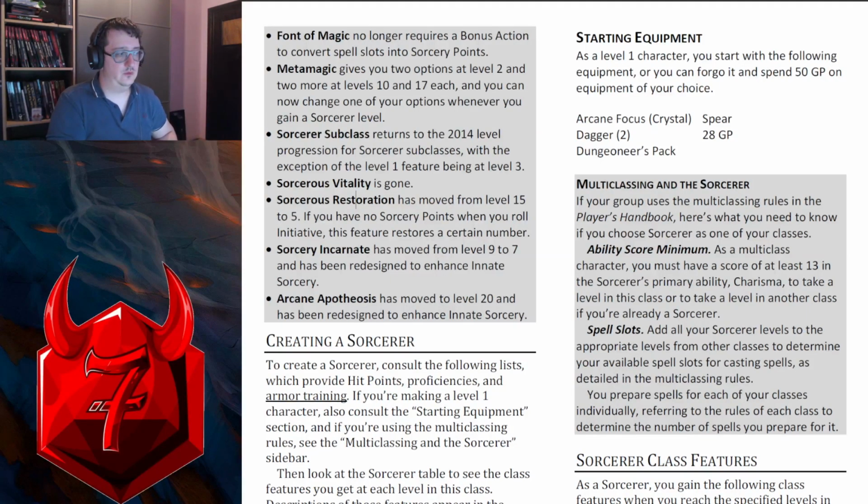This is literally just to get rid of multiclassing. Because in the end, if you think about it, multiclassing 1 level into Sorcerer immediately gives you your subclass features, your 1st level subclass feature. Although, were your level 1 subclass features really ever that good? I mean, Wild Magic was meh. Draconic Origin gave you a free mage armor, technically, like a free permanent mage armor to an extent.